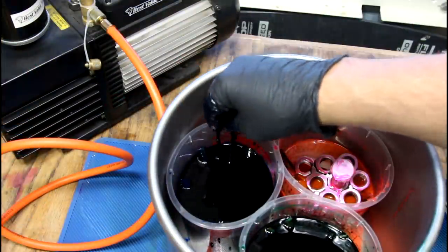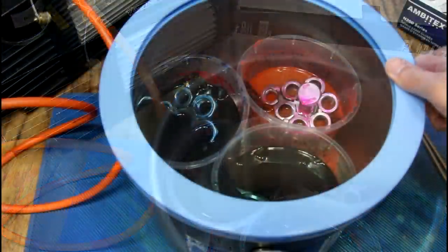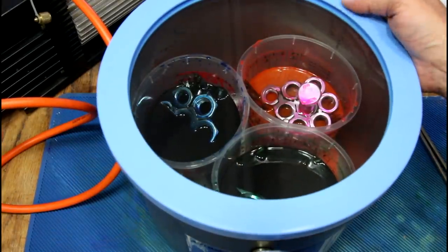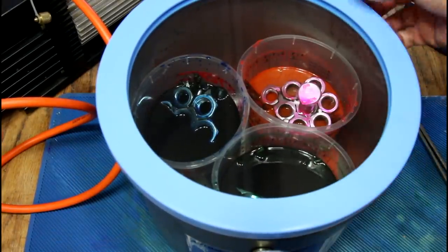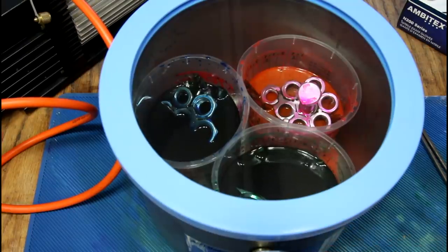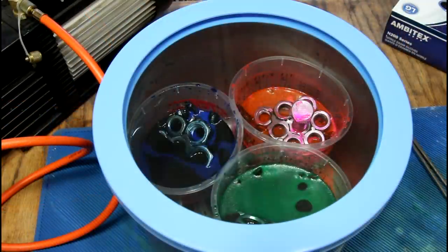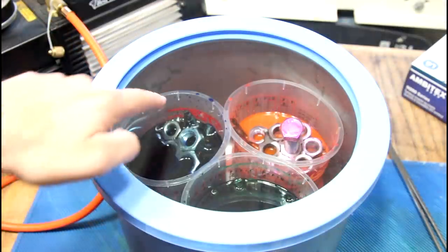All right. It looks like we did it. Again, I don't care as much about the resin and the stabilizing as I do about getting good dye. Let's see what happens. All right, I'll let it bubble till it stops and then we'll go on to the next step. All right, looks to me as though the bubbles have stopped.